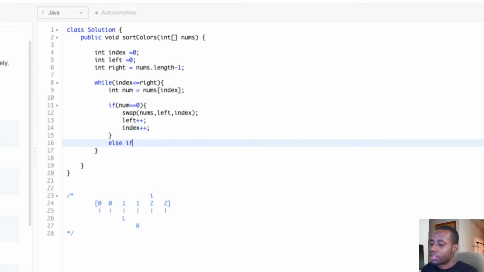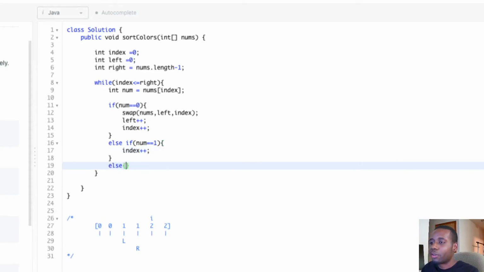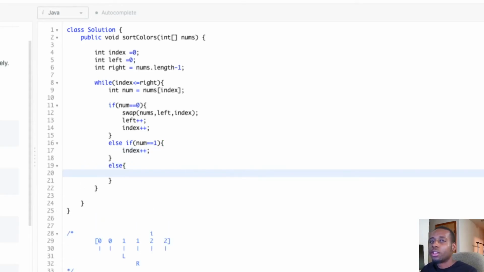And then this other case that I talked about, if the number equals 1, right? If it's just a 1, we just move forward. We do nothing, right? There's no swapping to be done, right? But if we encounter a 2, guys, I told you guys all the 2s are gonna come after the right pointer, right? And all the 0s are gonna come before the left pointer, so that all the 1s exist between the left and the right boundary. That's the whole point. That's why we do this. We just increment. Oh, it's a 1, then we don't mind it. We just move forward, right? That's the whole point.